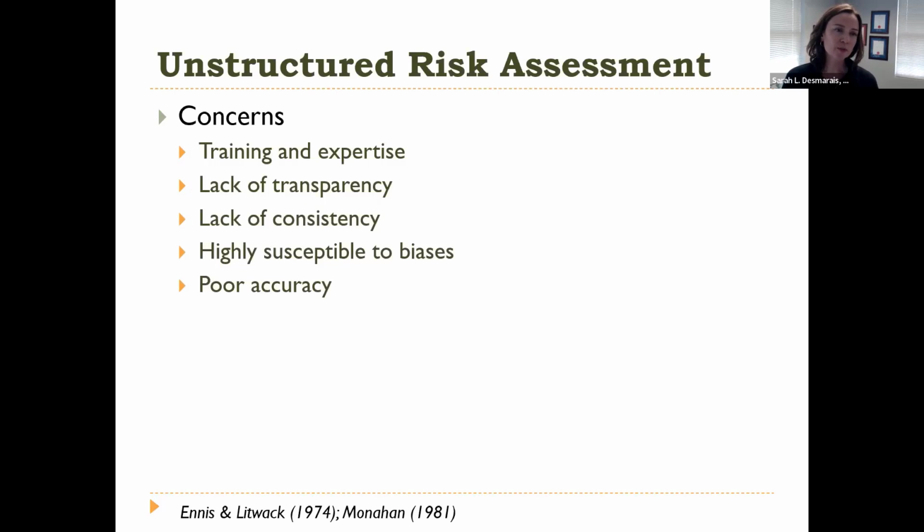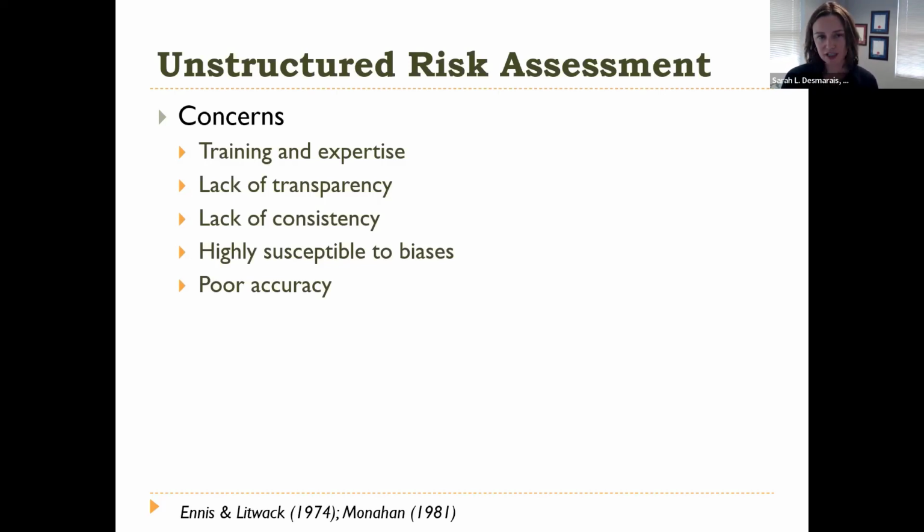The first is that people with different backgrounds and different trainings are trained on how to do risk assessment very differently. And you can appreciate in ACT teams, especially, that you're all coming from different perspectives, different training. You could even have two psychologists trained at different universities, and they might go about this very differently. Well, that's problematic when we're thinking about making decisions about people that could have very real consequences for their rights, for where they are, for the receipt of treatment, for placement decisions, but also for their safety and for the safety of others.